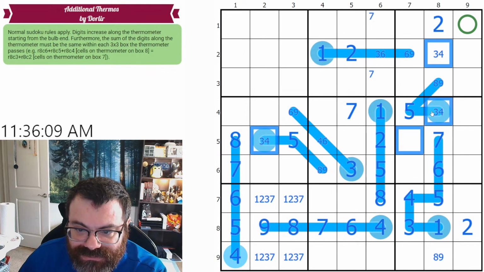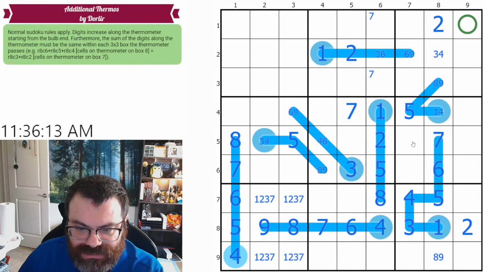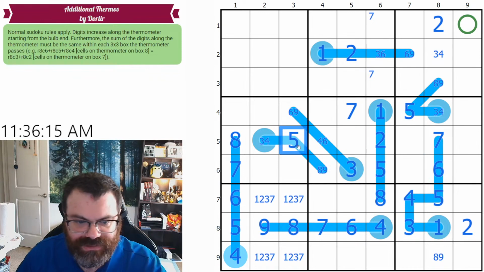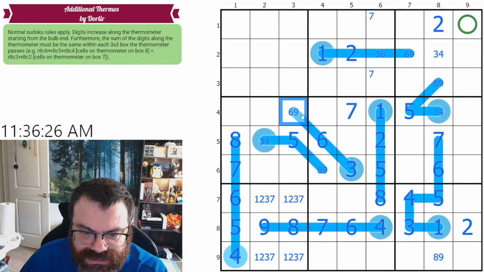What happened? There we go. This is 4, this is 3, and this is 8. So 4, 8. Oh, this can't be 4 because that can't be 7. So this is 6. It's 9.